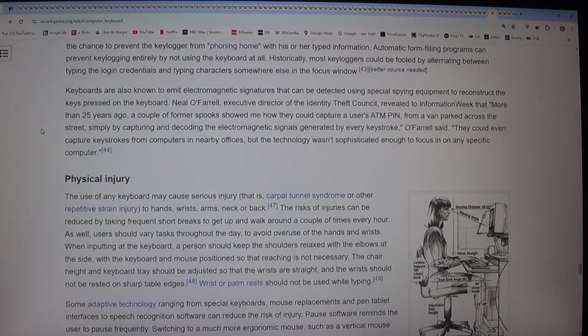Keyboards are also known to emit electromagnetic signatures that can be detected using special spying equipment to reconstruct the keys pressed on the keyboard.